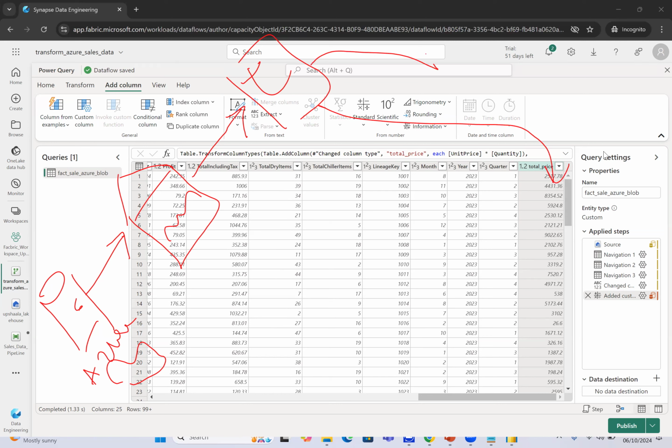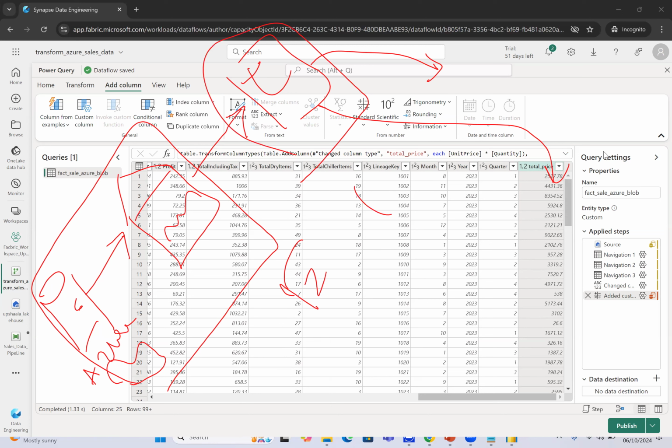Once we transform the data, this comes under your ETL. This is extraction of data, then transforming the data, then loading the data. You can load to your data warehouse, or to your lake house, or to your cloud, whichever you want. You can load the data. So this is how basically you can involve in your transformations, right?